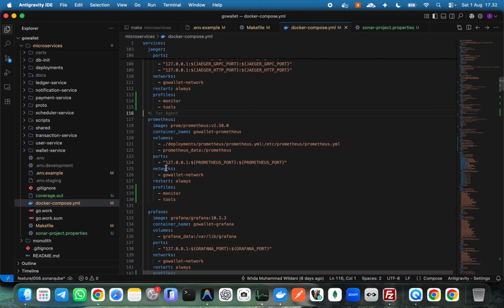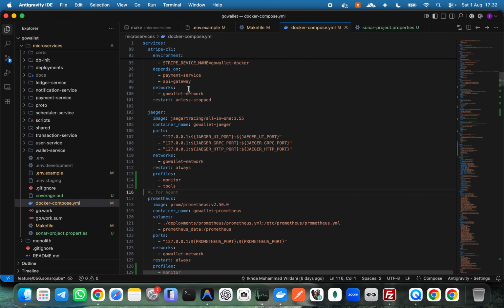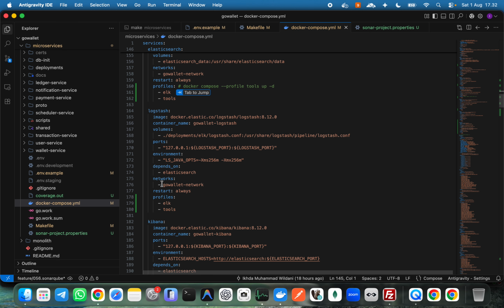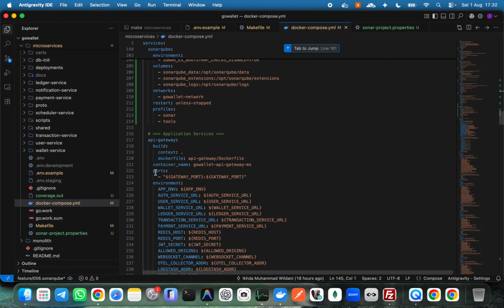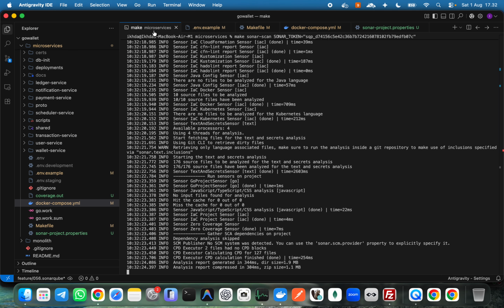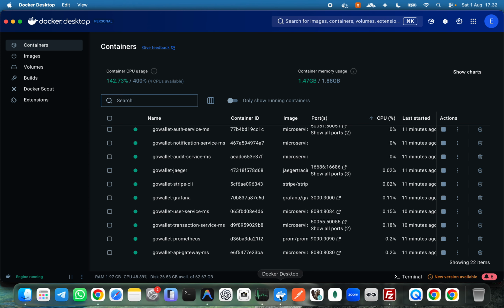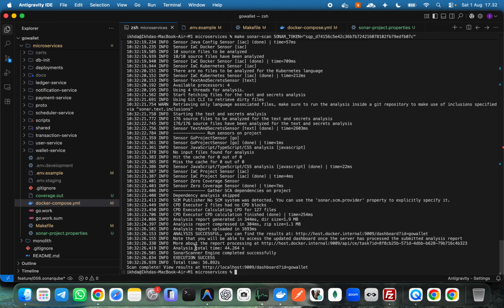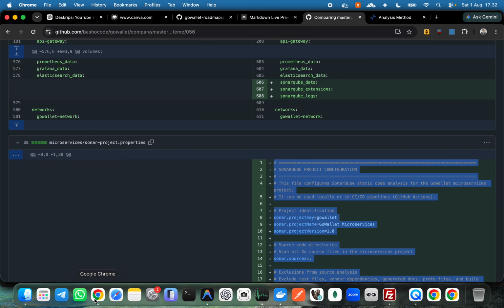So we will not run Jaeger, Prometheus, Grafana, Elasticsearch, Logstash, Kibana, and SonarQube all at once when we do it again. I want to delete the container and docker compose up again because this CPU is very high. Later I will do it. For now, I think we have the result here, the dashboard.